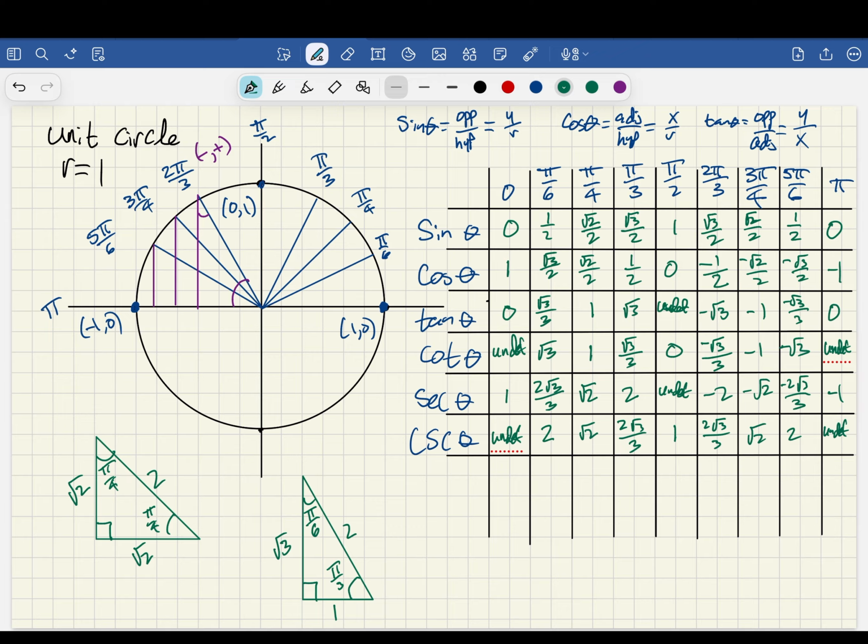Now I would encourage you to continue this exercise by moving all the rest of the way around the unit circle. Practice determining what these angles are as you go around in this exact same progression. Practice finding what the reference angles are and finding what the trig function values will be. So complete this table for yourself all the way around to 2 pi.